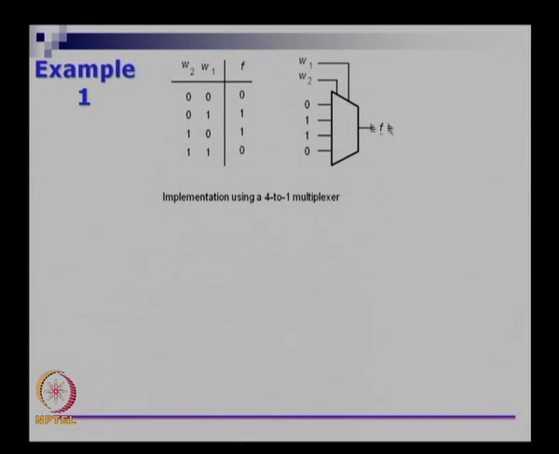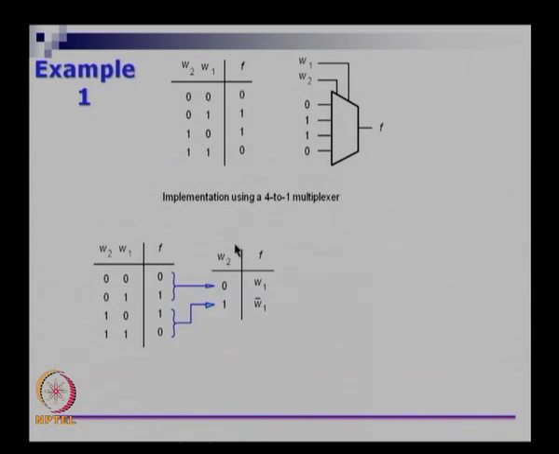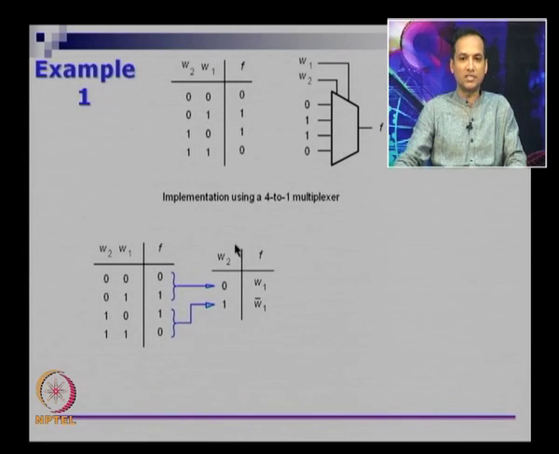So this is supposed to realize this XOR function directly. Now you can also realize this using smaller MUXes. I already showed that example earlier, right. So let's do this a little bit. What I am going to do is take the truth table. This truth table is the same as the truth table here, only that here we used a 4-to-1 MUX to do this.